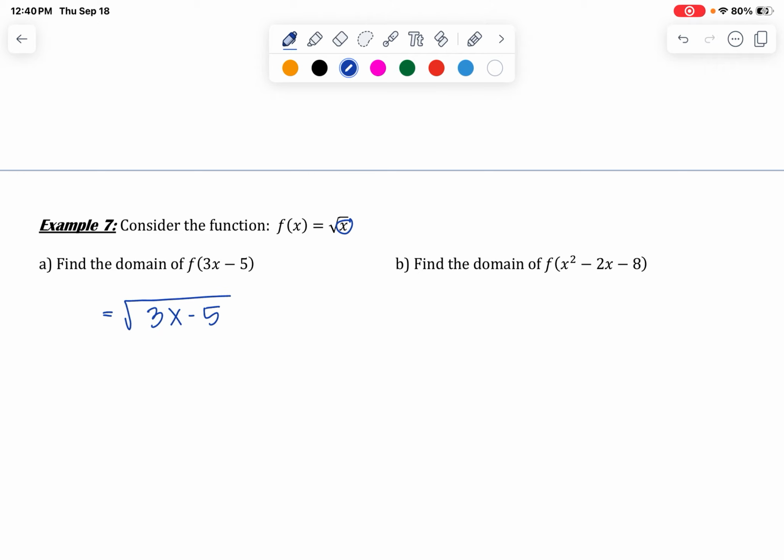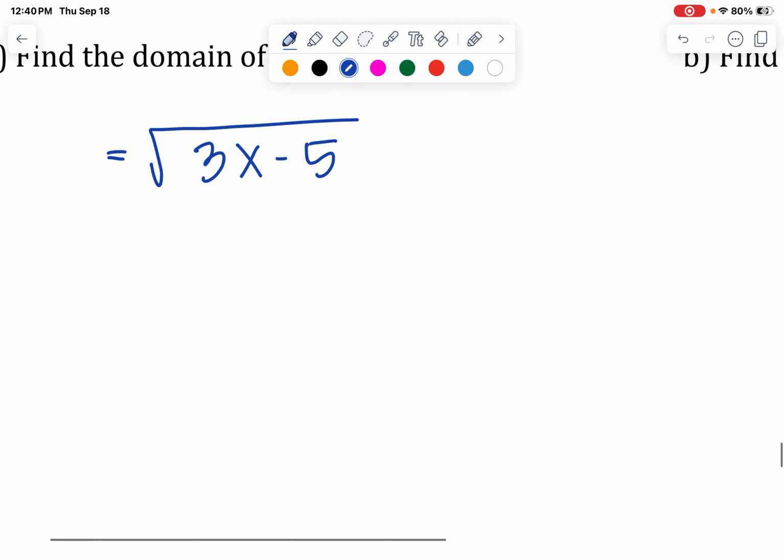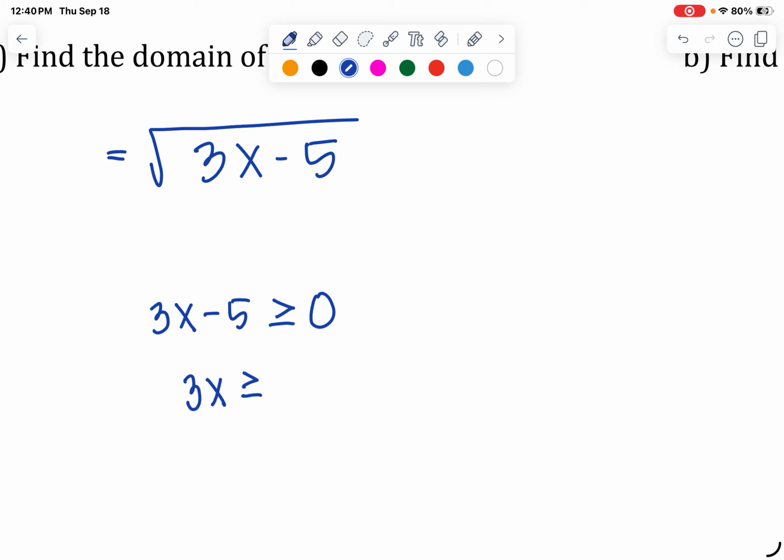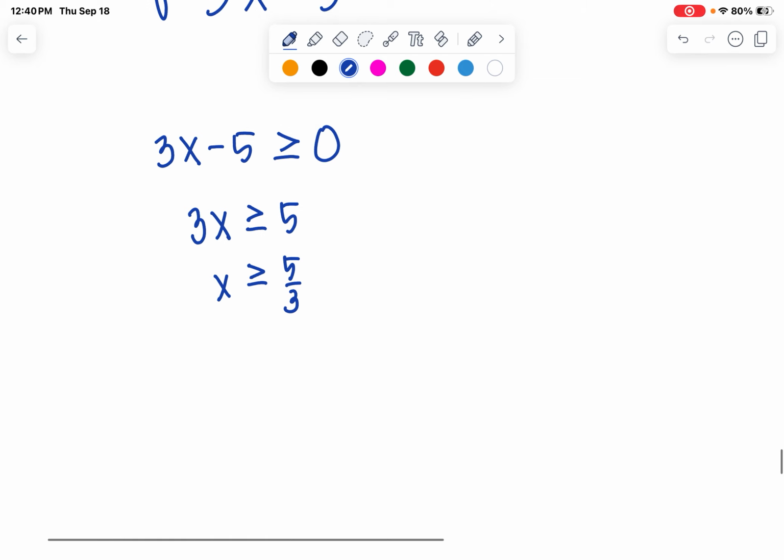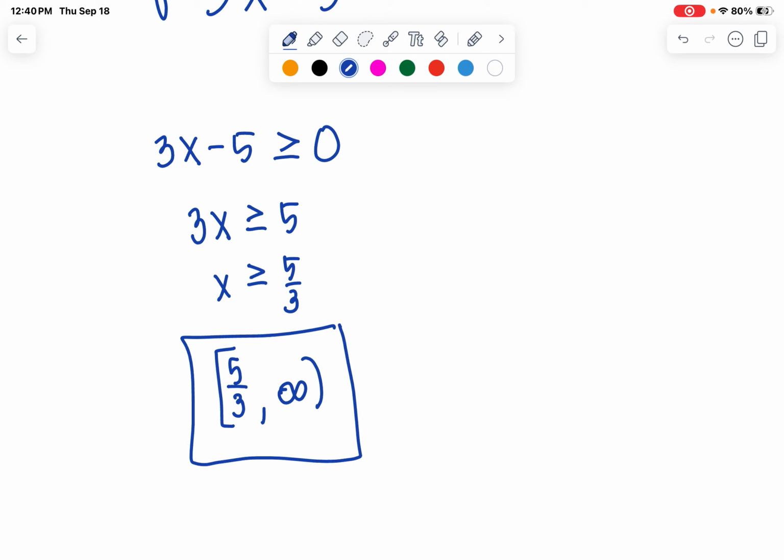And it wants us to find the domain of this, which we've done before. This is a square root function. We know that we cannot take the square root of negative numbers. So we're going to say that the radicand has to be greater than or equal to 0. It could be positive or 0. Solve this, add 5 to both sides. 3x is greater than or equal to 5. Divide by 3, we have x is greater than or equal to 5/3. Then we can write that in interval notation. So 5/3, the bracket on it because we're including that, through infinity. So didn't need a number line for that one because we can think through that one very easily.